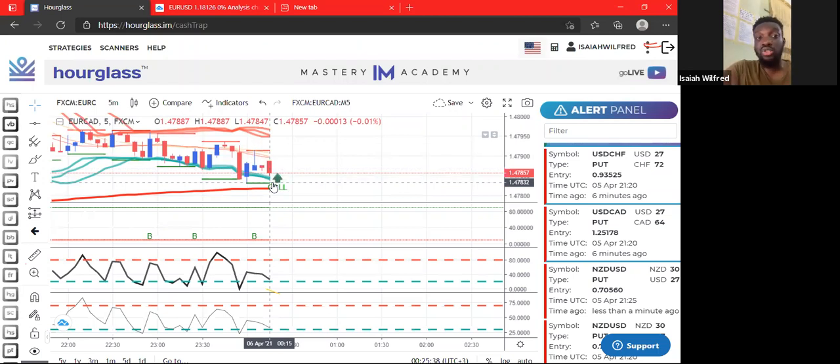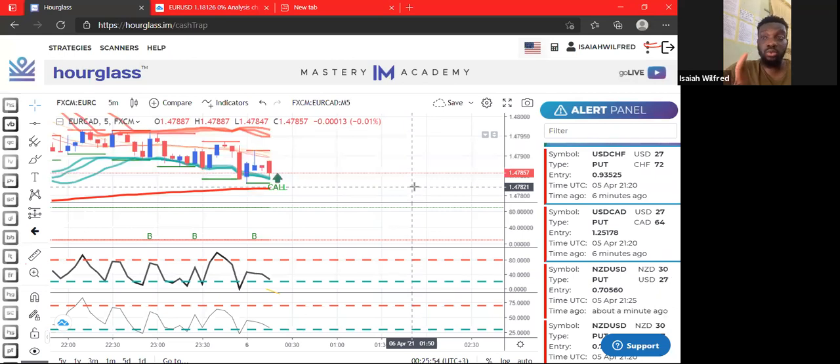What I actually use to determine the time I'm taking a trade is this countdown timer. It depends on how many minutes the trade has. Let's say Cashtrap called out a trade 1 minute ago. That means we'll have 4 more minutes, so I can decide to still take 3 minutes. But if I see Cashtrap called out a trade and it's already 2 minutes gone, that means we have about 3 minutes and something seconds. I'll just take a 2 minute trade.